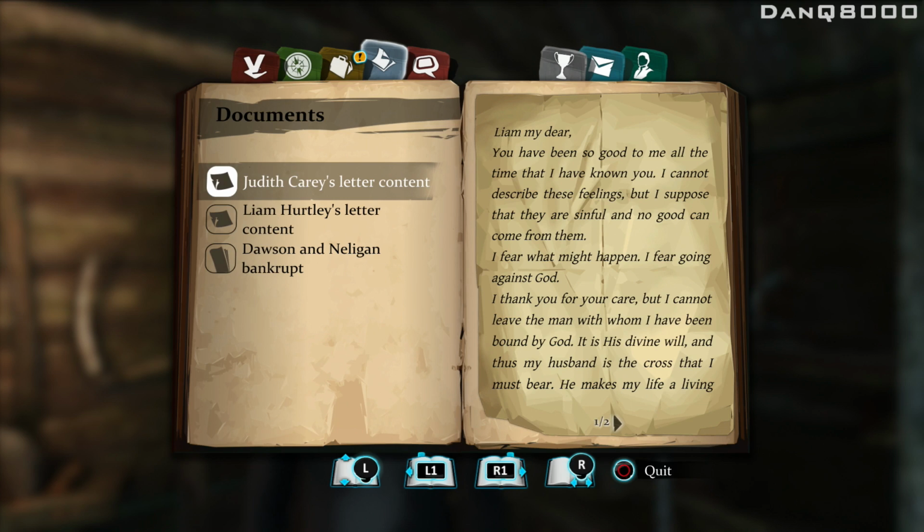It is his divine will, and thus my husband is the cross that I must bear. He makes my life a living hell, but bruises fade, and you must not worry for me.